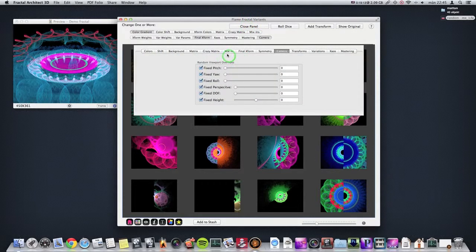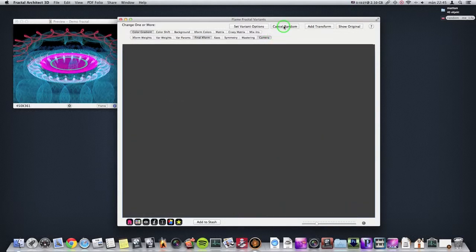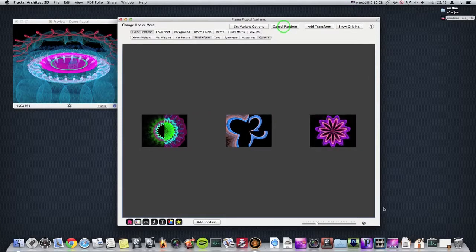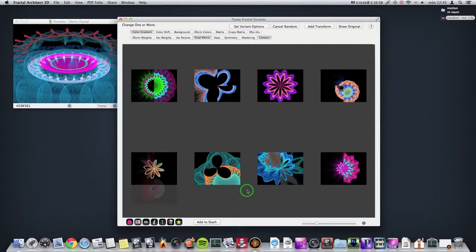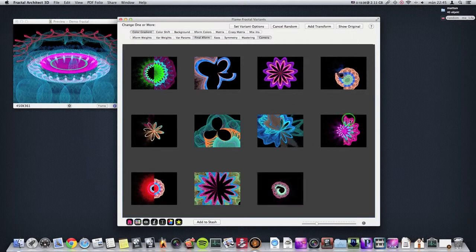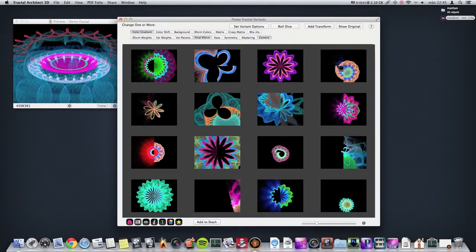And of course you can have several final xforms. We could use a cardioid too and set the weight between them and get the cardioid shape here too. You get both two-phase, two distinct sides, and the cardioid flower shape here. So you can have a lot of fun with final xforms.